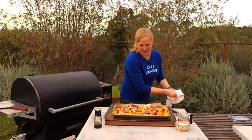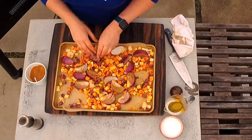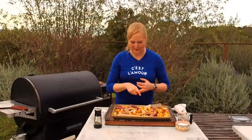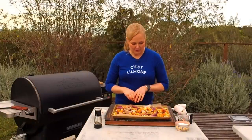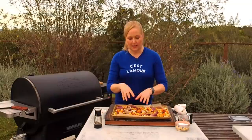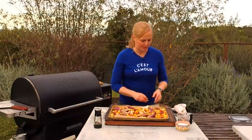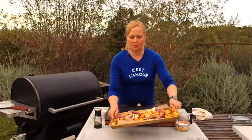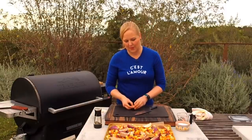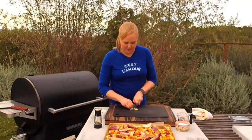Let's talk about these veggies. I already peeled and diced them to save time. I love root vegetables and they're easy to find this time of year — parsnips, rutabaga, rainbow carrots, orange sweet potato, and purple potato. I dice them all the same size so they cook evenly. In bigger pieces they take longer, and since I want them to finish at around the same time as the chicken, I diced them pretty small.